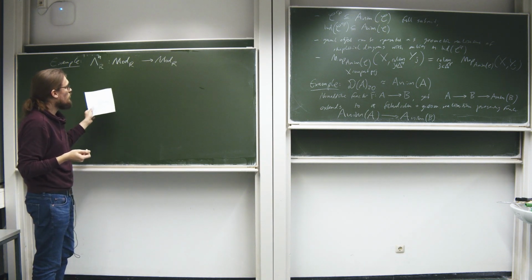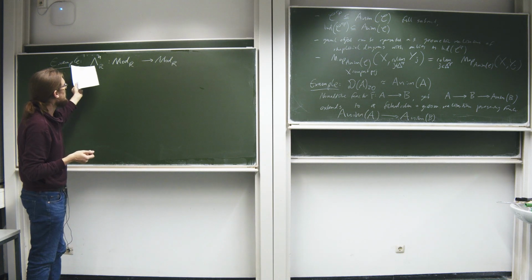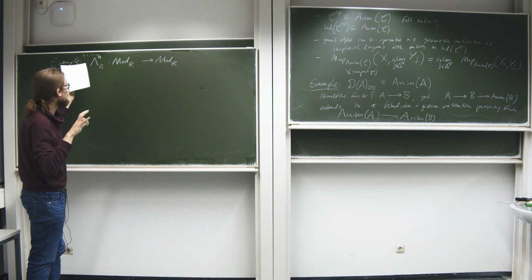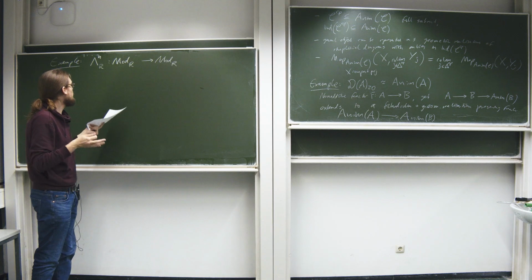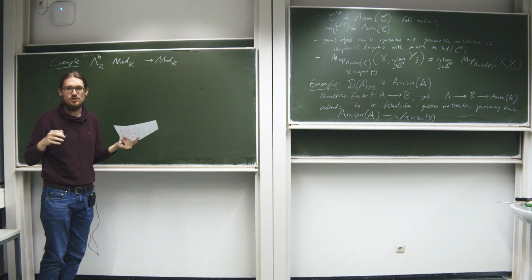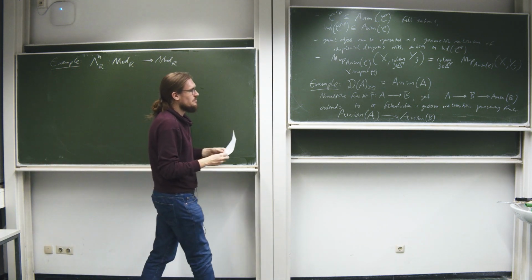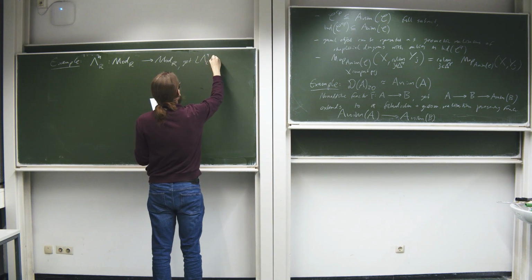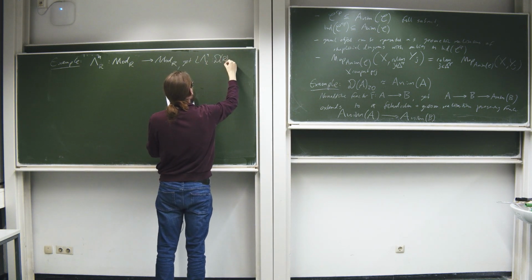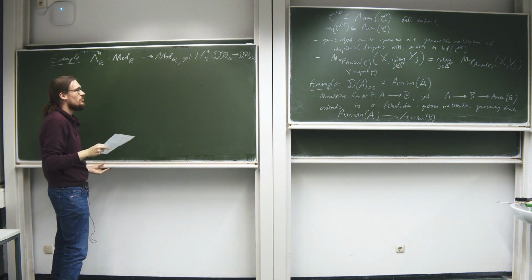So by this construction over here, this is of course very non-additive. For example, lambda 2 of a rank 1 free module is just 0, like you would expect, but lambda 2 of a rank 2 free module is going to be a rank 1 free module. So this is not additive, but by this construction we still get a functor L lambda n from the non-negative derived category to itself.